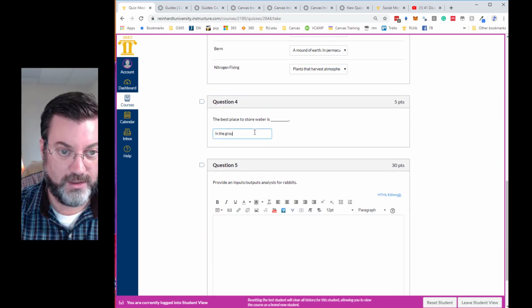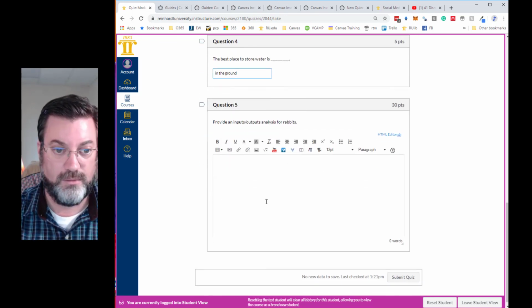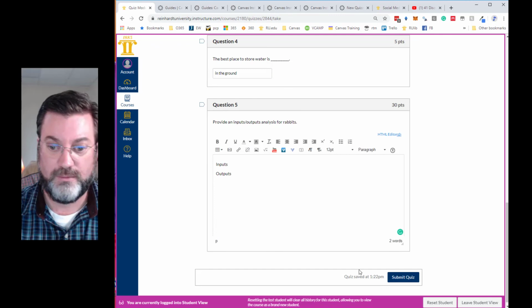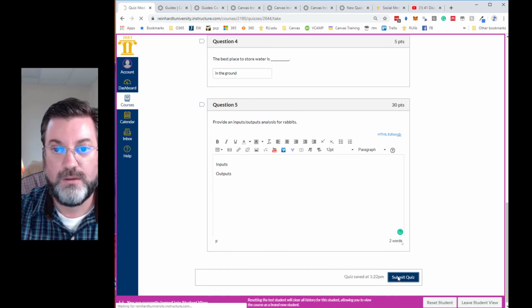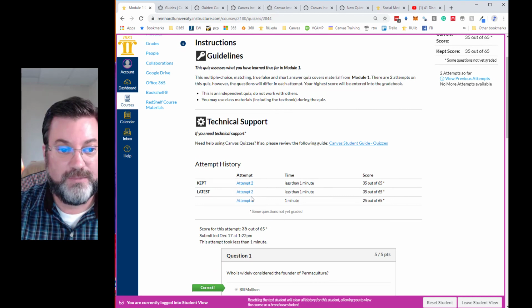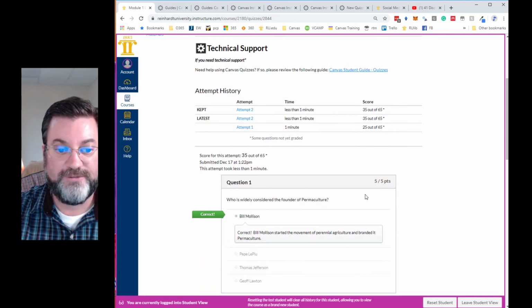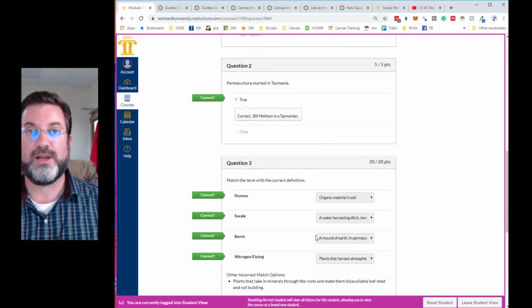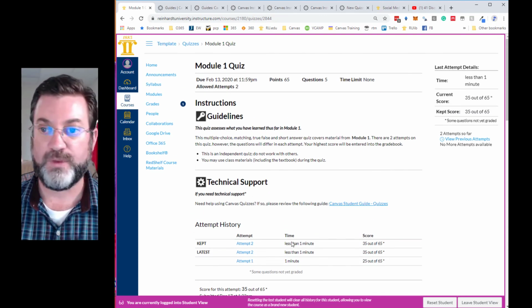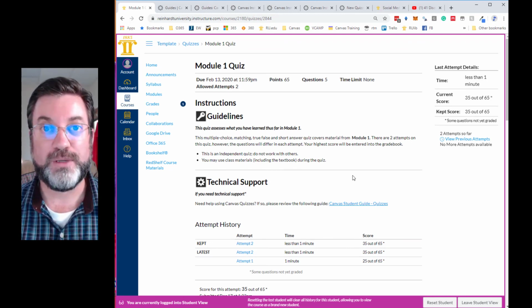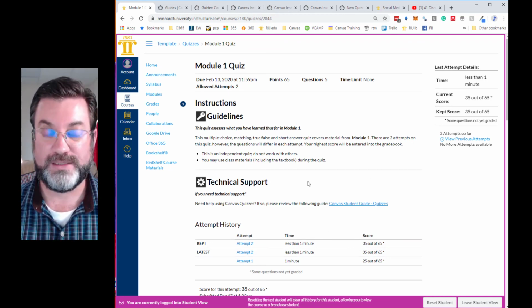In the ground, inputs, outputs. Submit the quiz. And you'll see that the second attempt was 35. Showed me all the correct answers, and then I need to grade that last little bit for the student. Okay, so that's how you build a quiz in Quizizz.